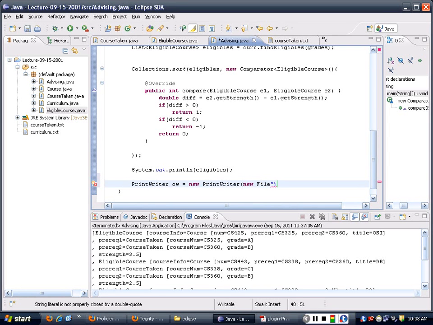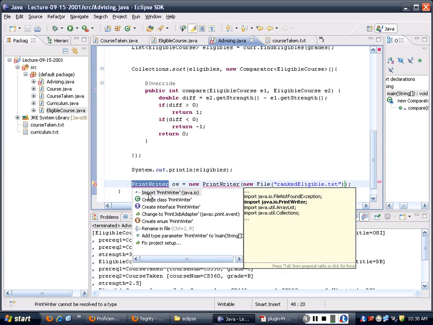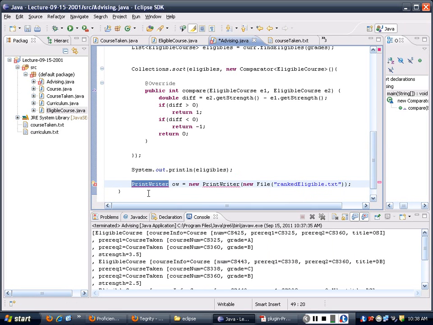The file name that I need to have would be ranked eligible. And so what I'm going to do, I'm going to iterate through the eligible.